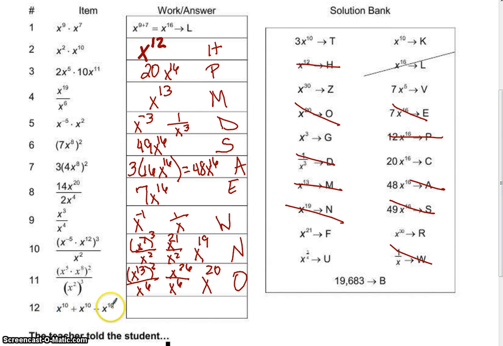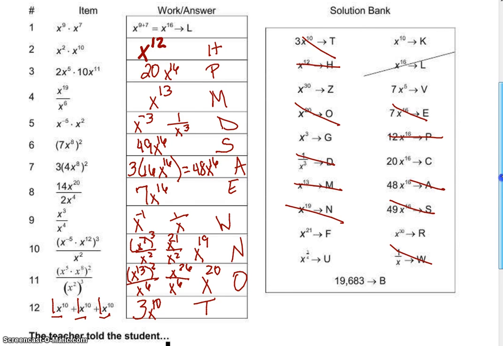When you're adding them, you do nothing to your exponents. Okay? When you are adding or subtracting, you do nothing to the exponents. All you do is use it for like terms. These are all x to the 10th, so they're all like terms. This is like saying 1x to the 10th plus 1x to the 10th plus 1x to the 10th. Well, 1 plus 1 plus 1 gives you 3x to the 10th. Do not change your exponent. And so that is T.